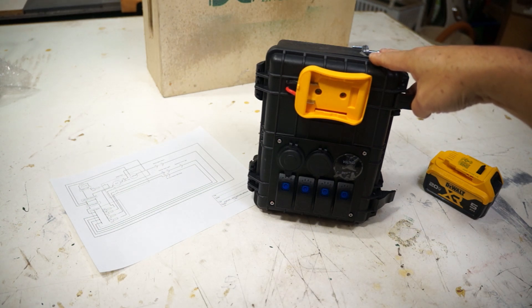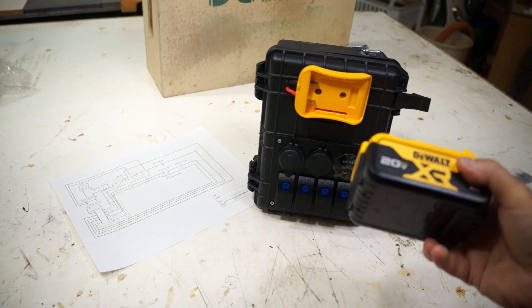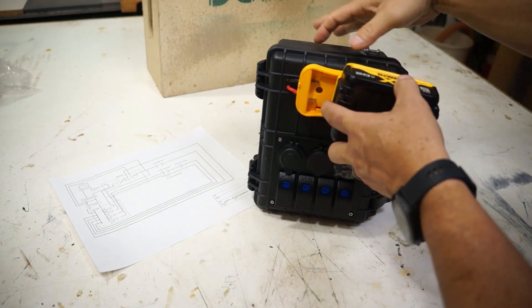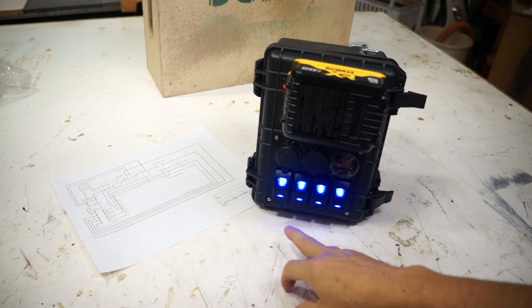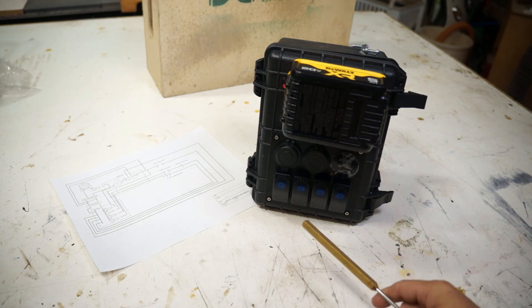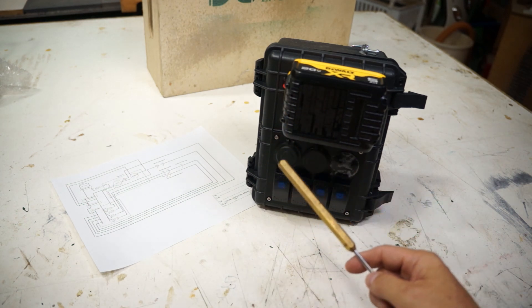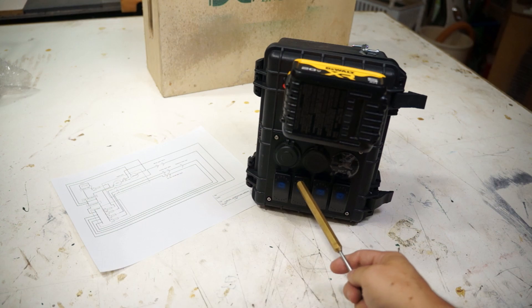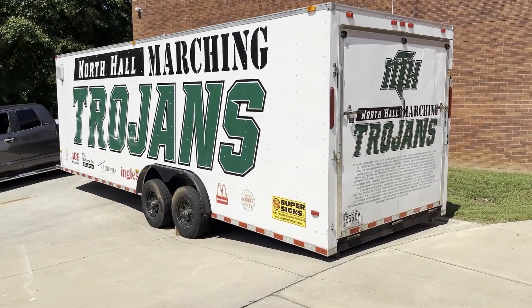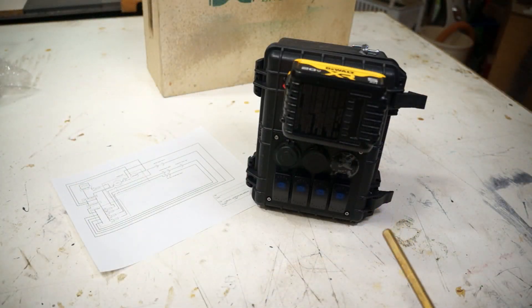If you wanted to light up inside a trailer that wasn't hooked up to a vehicle and you needed lights, you could take your tool battery — I decided to use DeWalt because that's the most common among people who would be using it. You hook up your DeWalt battery. This is the main power switch to shut off the entire system so the battery doesn't get drained if someone leaves it on. You have three switches for three different circuits of lights. This is for my son's high school band trailer so they can have lights while loading and unloading in the middle of the night. This is a five amp hour battery and based on six or seven lights at two amps each, they should get 30 to 40 minutes of run time per battery. I got them two batteries, so that should give them plenty of time.